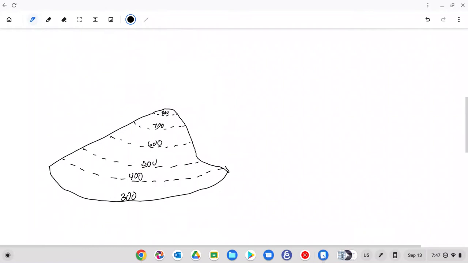This is a hill that is roughly cone-shaped, but you can see that it is a shallower slope going from left to right. It is steep from 800 down to 500 feet, gets shallow from 500 to 400, and then gets a little bit steeper from 400 down to 300 feet. As you get better at topographic maps, drawing them like this will become a little bit easier, but hopefully this video will help you complete the topographic map analysis worksheet that you should be starting right after this.